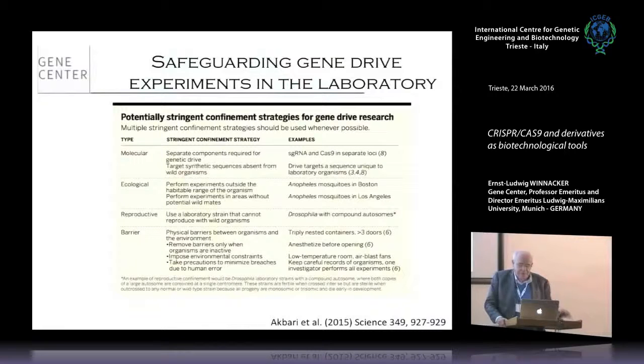You all know very well, and we will come back to this when I talk about the human applications, there are always problems which you cannot predict. For example, would you ever predict that people who have sickle cell anemia are resistant to malaria? So there's something else going on always, and that could happen here too. If you knock out a gene which creates sterility in mosquitoes, then it could do something else to them which you don't really want. Suddenly they transfer some other disease, some other virus, or some other parasite. Therefore there are laboratory strains which cannot reproduce, and you only release them in areas where there are no wild mates, for example, and there are physical barriers and all kinds of things which you can do and which you have to do now.